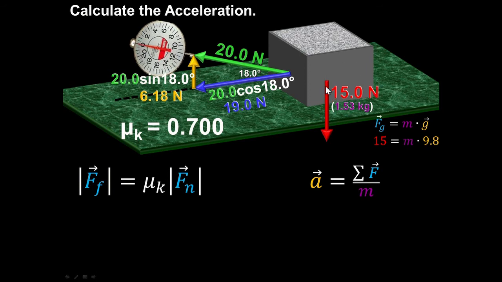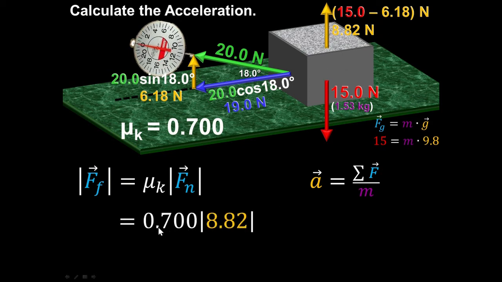In the previous example, the normal force was the same as what it weighed, but that's not the case in this example. Gravity is pulling down with 15, but this rope here is pulling up with 6.18 newtons. It's lessening how hard the brick is squashed against that surface. So the difference of 15 and this, this is pulling down, this is pulling up, the difference of that is how hard the surface must be pushing against that brick. So that's the normal force. So if you take the coefficient of kinetic friction times the normal force, this is how much friction there's going to be. So we got friction opposing that motion with 6.17 newtons.